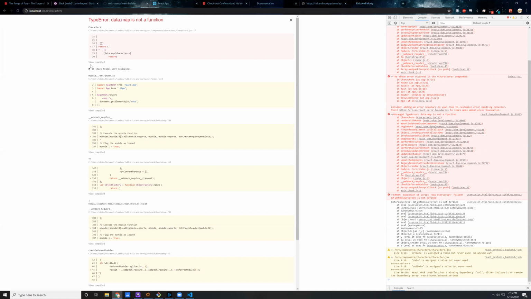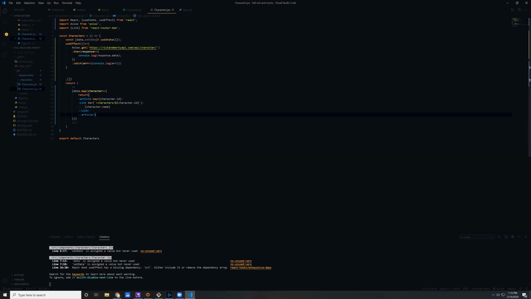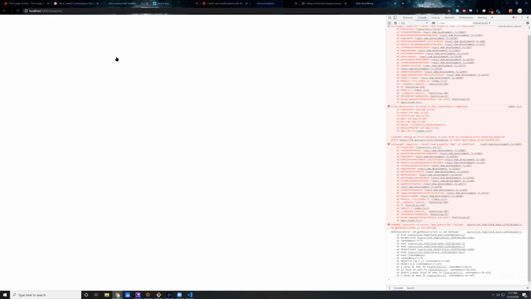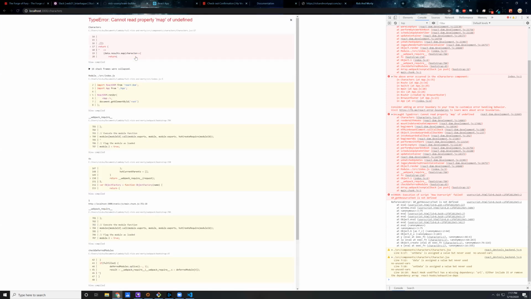Ooh, data.map is not a function. So we need to do data.results.map. And it still isn't doing very well with that.